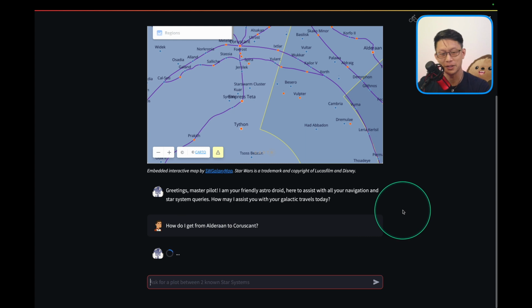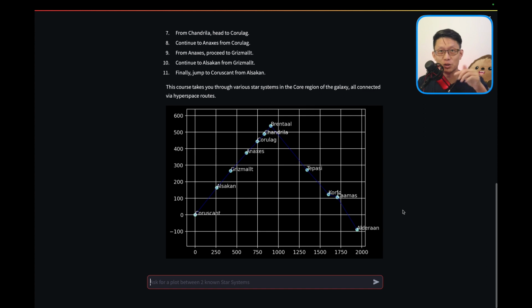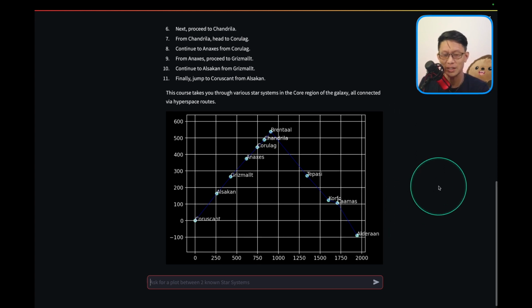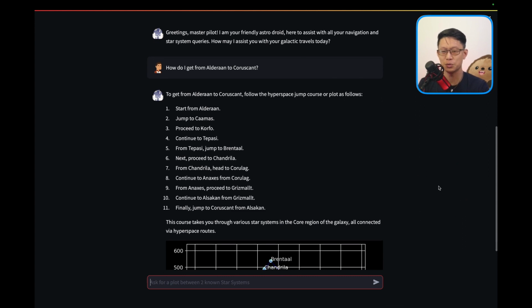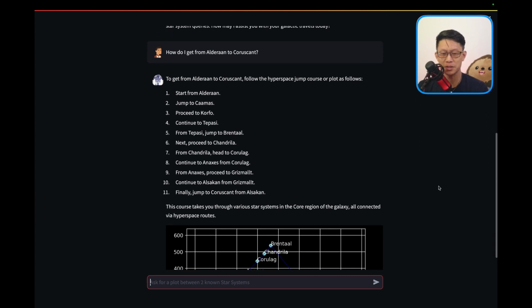While this is calculating, hyperspace lanes in the Star Wars universe are the known safe FTL paths between star systems. Even though star systems are located in particular points in the galaxy, you could jump from one planet to another, but it may not be a safe path. And actually, I believe the hyperspace lanes are slightly faster paths for some reason. Anyways, to the question, how do I get from Alderaan to Coruscant?